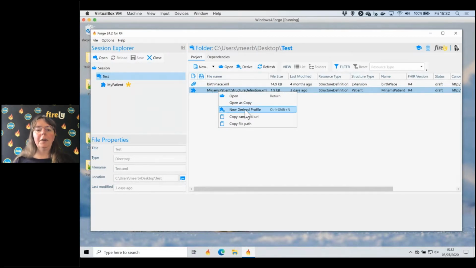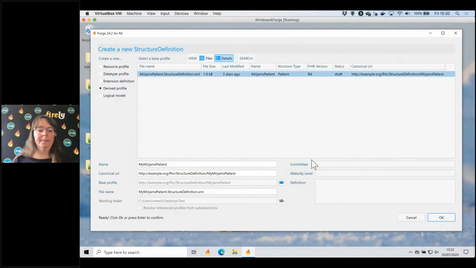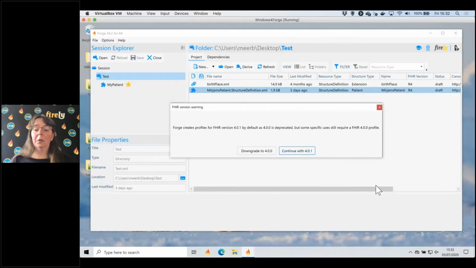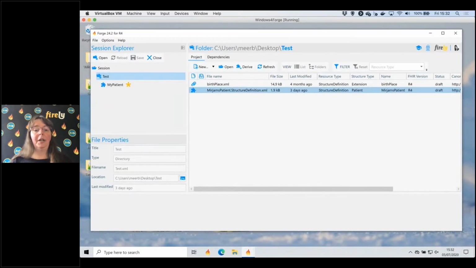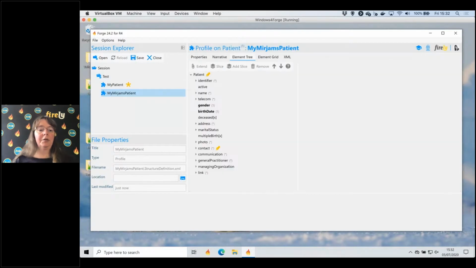This profile I've created previously in the Tuesday session with the Mirjam's patient, and it has 2 mandatory fields. And the nice thing about derived profiles is if I create one, you will be able to see the things that are already changed in that profile as if it were a normal FHIR structure. So now I have created a derived profile on top of my previous patient, and you can see that they have these mandatory fields here.